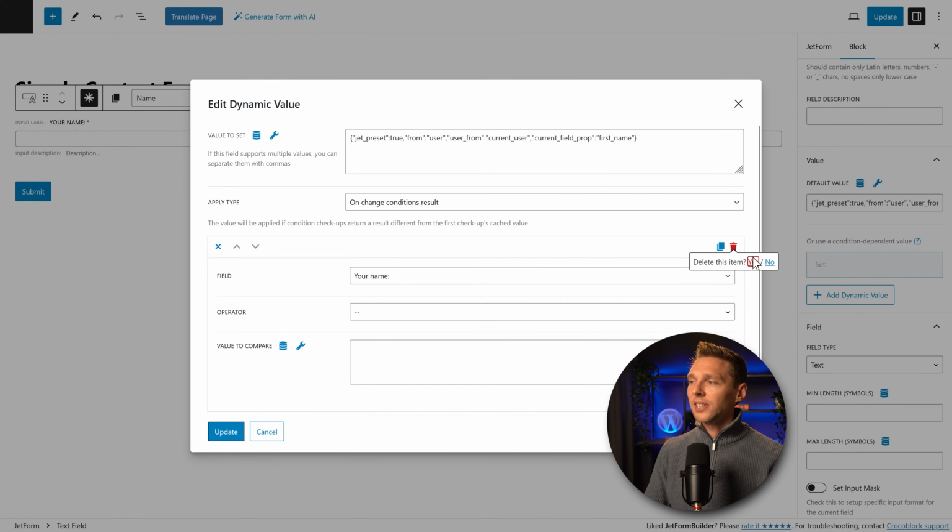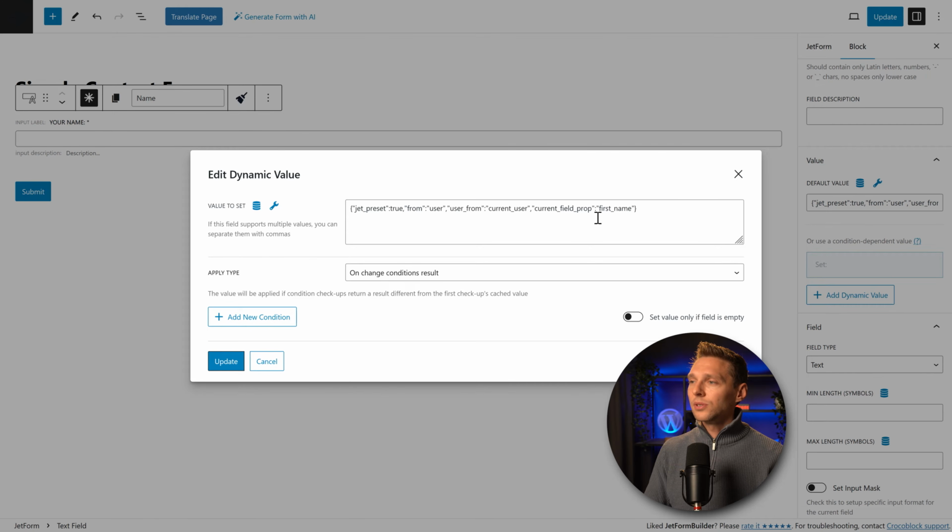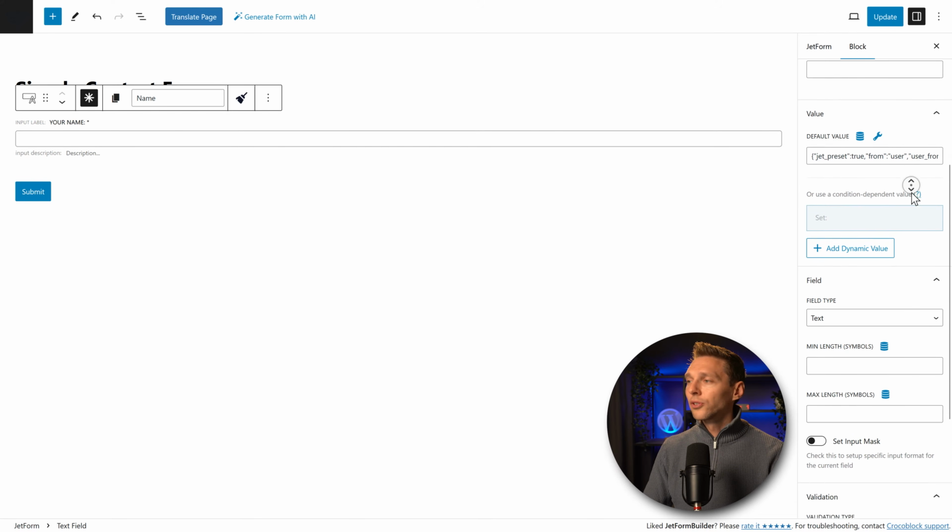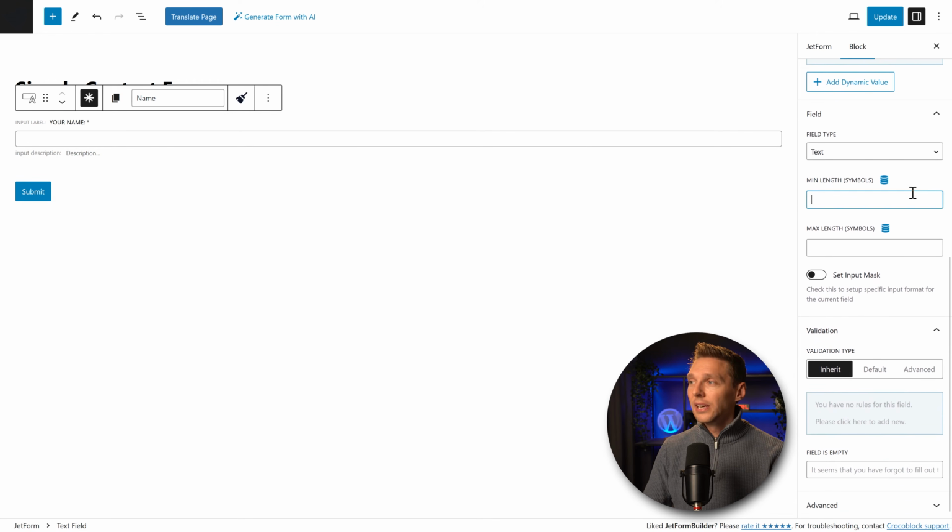So we're going to press on this trash icon, delete it, and also delete all of this, or just press cancel. Then we scroll further down and we go to the field. The field type right now is text, and you can click on it and change it to email, URL, tel, or password. We're going to use a text because it's their name. Then we can insert a minimum length. So for example, you don't want just one letter. You want minimum 3 letters to be received in there, and maximum, I would say 50 letters for a name. That should be more than enough.